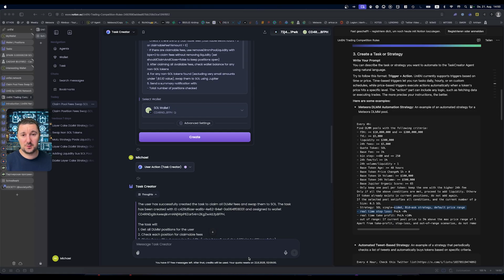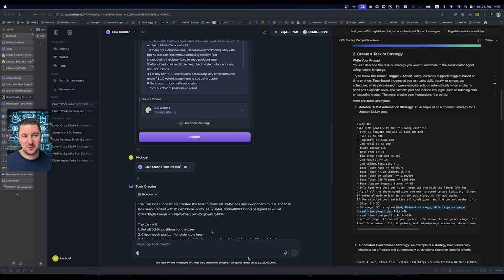because you will not be sitting in front of the computer 24/7, and when something like a Kanye West token, for example, launches in the middle of the night and you are not sitting in front of the computer, then you will not create a pool for it, and Unifai can do it for you, for example.